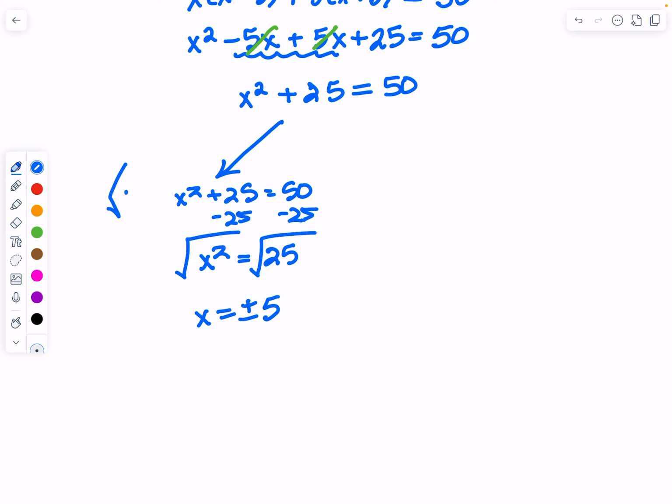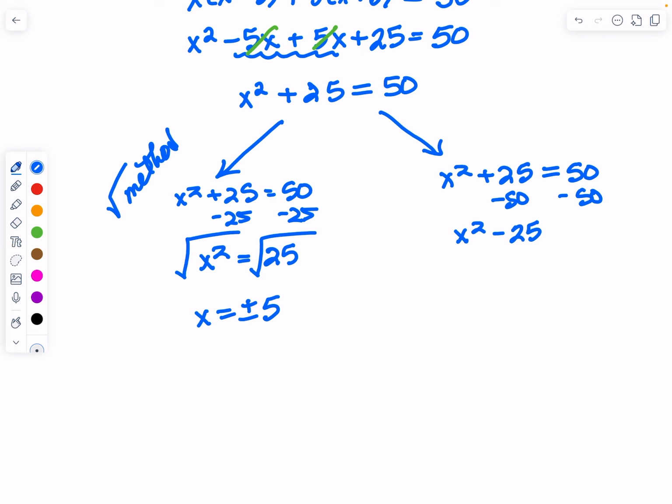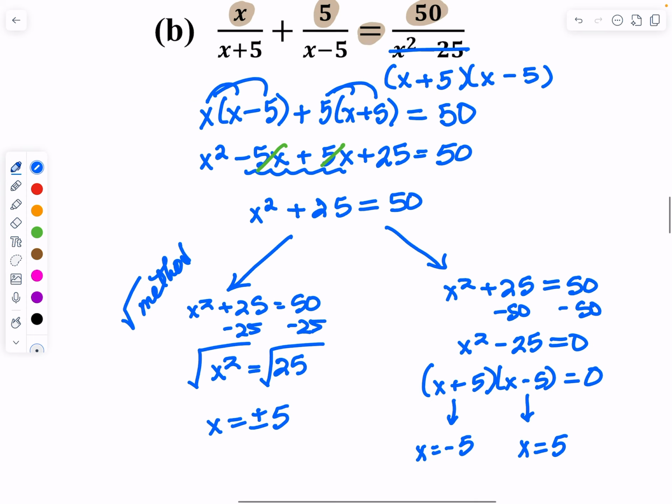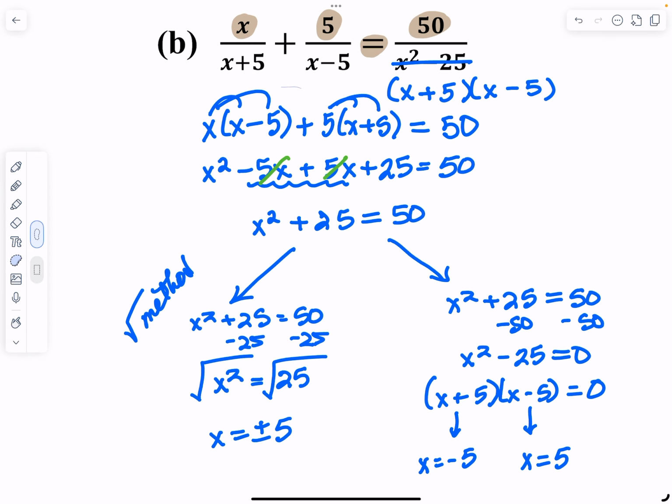So you could use the square root method to do that, or you could have said, okay, I'm going to factor this guy. Well, when you factor, remember, you need to subtract 50 and get it all set equal to 0, right? And then this is a difference of squares, x plus 5 and x minus 5. And so the first answer would be a negative 5, and the second answer would be a positive 5. Do you see that these guys are the same? All right. Now, again, this is the solution to this guy right here, okay? So it's a solution to what it is once we get rid of my fractions.